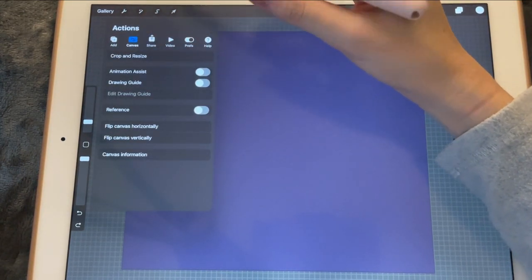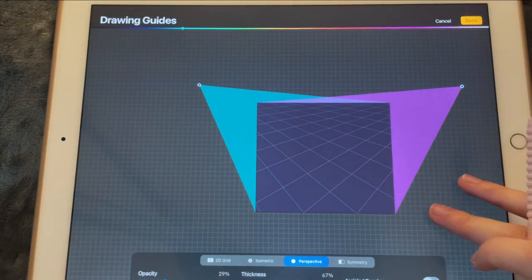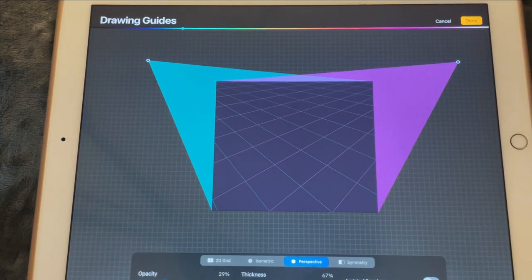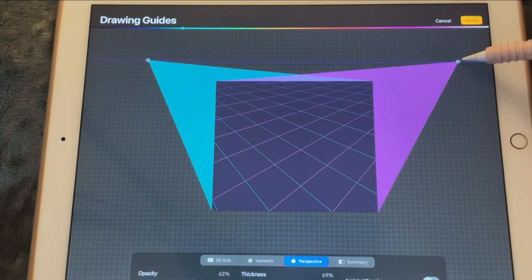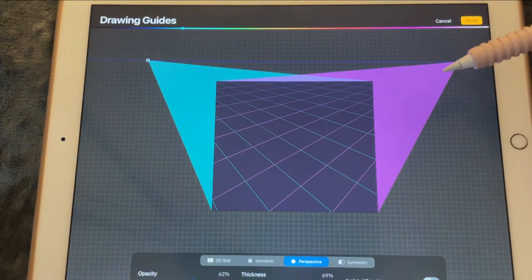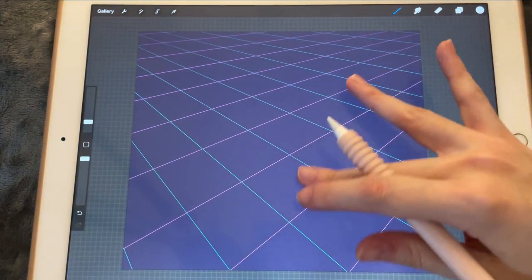Settings, go to canvas and turn on my drawing guide and edit my drawing guide to show you what I've been working with. So this is a 2-point perspective drawing which you can find here. I have the opacity at 29% and thickness at 67. I'm going to increase the opacity just a little bit so that you can see. My 2-point perspective has one point high above here and another point high above here. And I'm going to turn on the drawing guide and done.